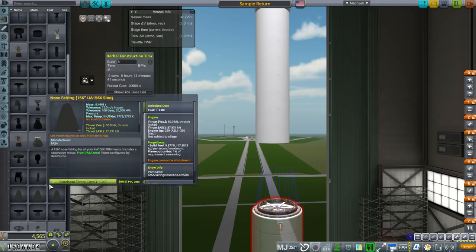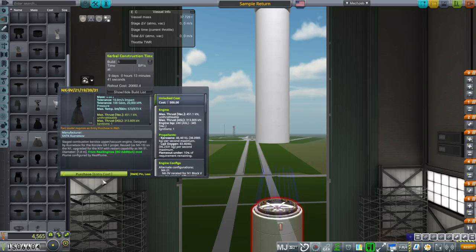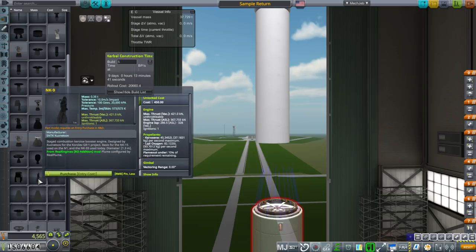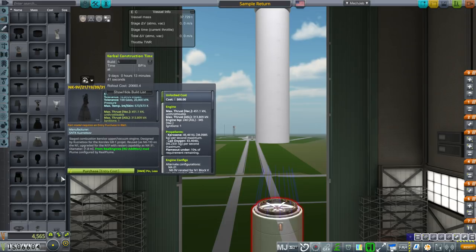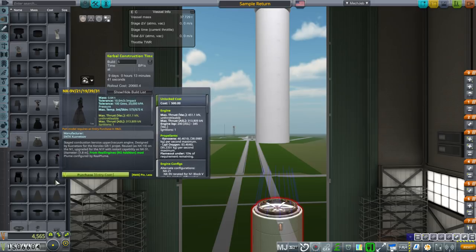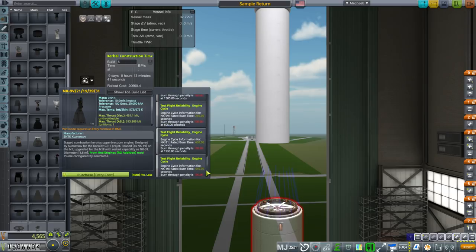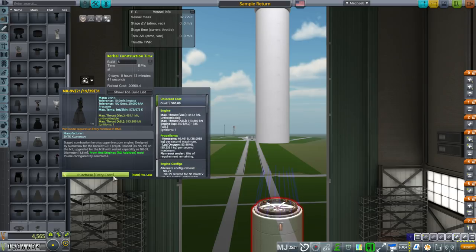But more curious is the fact that the NK-9V has no entry cost. I suspect that probably these engines did involve some research. We don't have any precursor engine to them. They're not simply higher developed RD-58s or anything like that. They're much, much higher thrust. So I don't know why we have no entry cost on here, but it's RP-1 compatible.